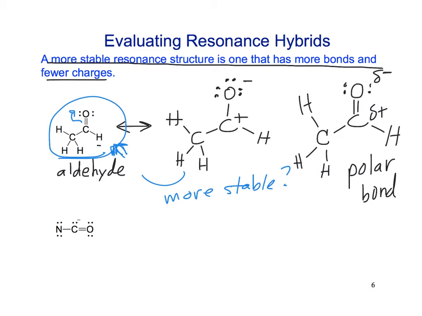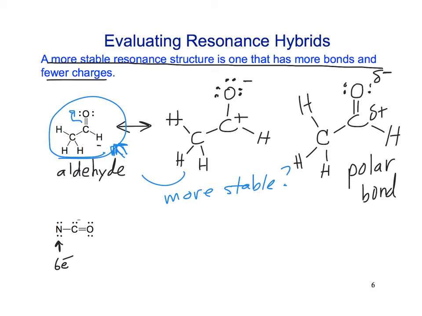Let's look at the bottom structure. So let's see if we can draw some resonance contributors for that structure. When we look at the structure, we notice that the nitrogen has only 3 pairs of electrons around it. So it only has 6 electrons. Right? The carbon has 8, the oxygen has 8. So if we can come up with a structure that gives that nitrogen a complete octet of electrons, it's also going to be more stable.